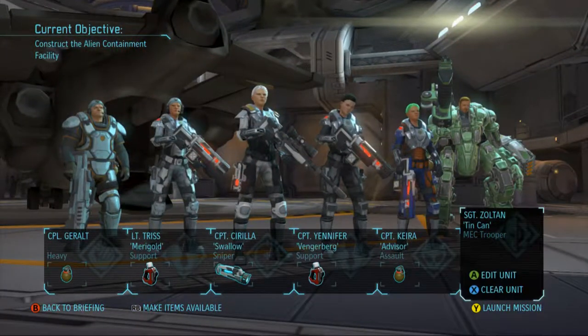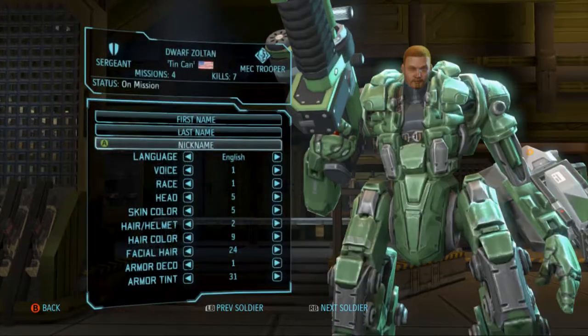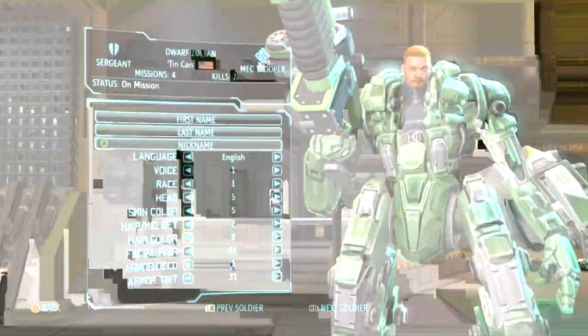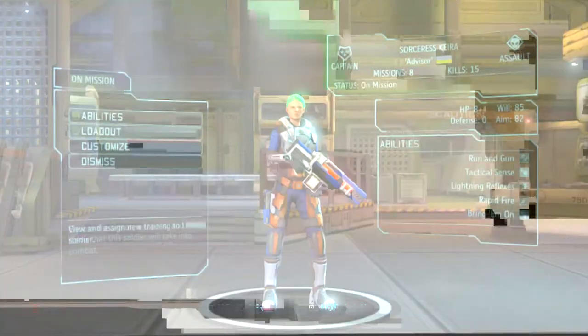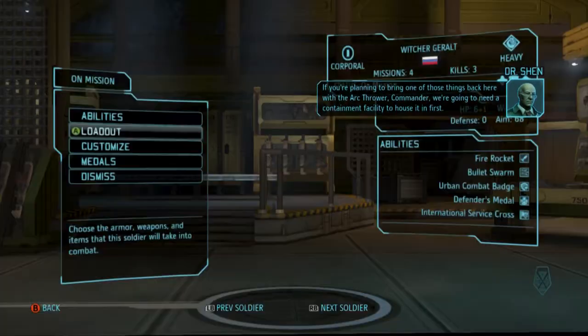Zoltan Tin Can. What do I want Zoltan's nickname to be? You know what, he's just going to be Tin Can for now. I don't know what I want to nickname him. I want to give Kira an Arc Thrower.